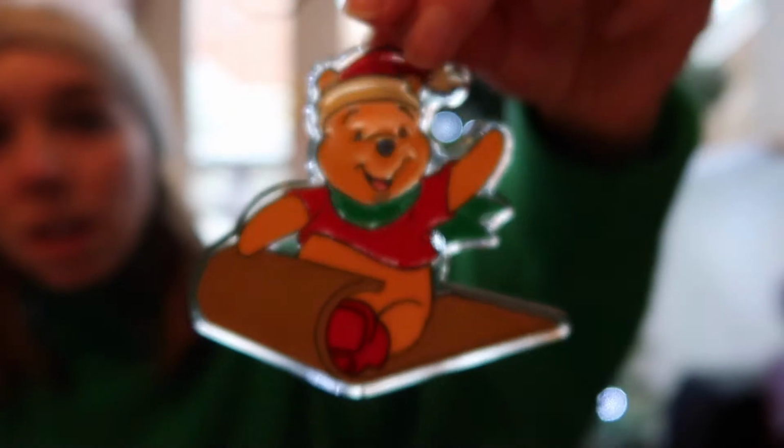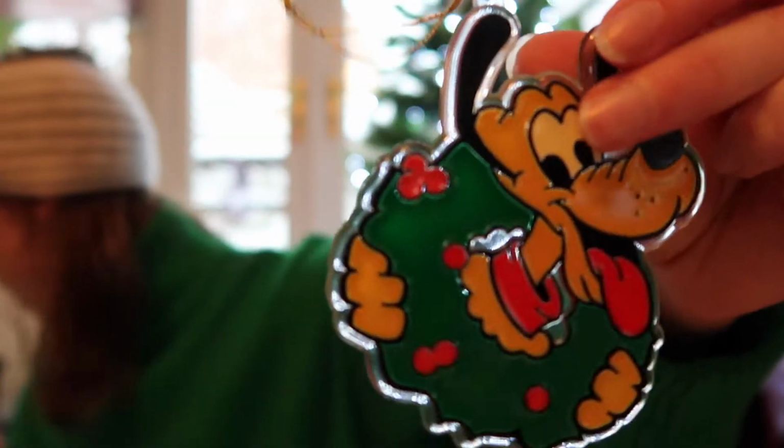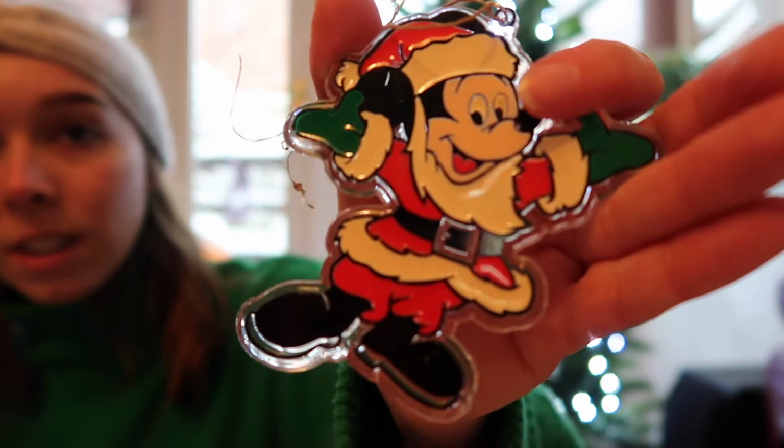We've got a Winnie the Pooh sleigh. Who's this? Goofy. And then there's just loads of other little Disney characters. So I'm gonna start putting things on the tree now. And it is still snowing as well. Hooray! It's actually snowing. I'm impressed.